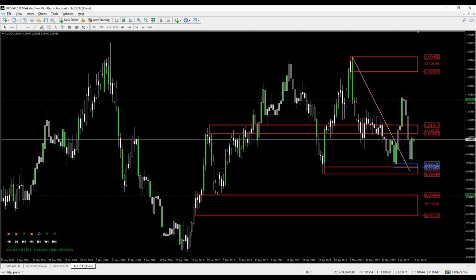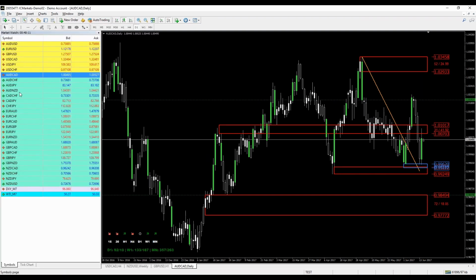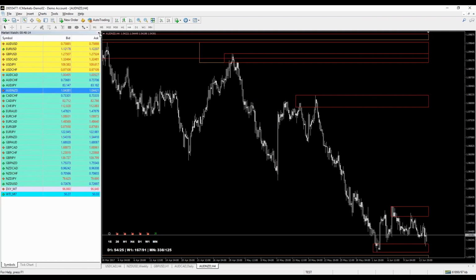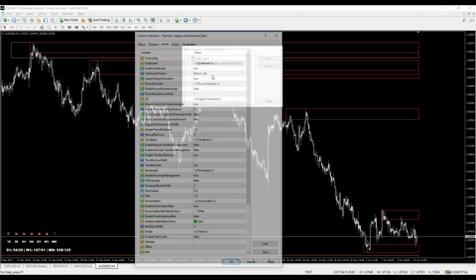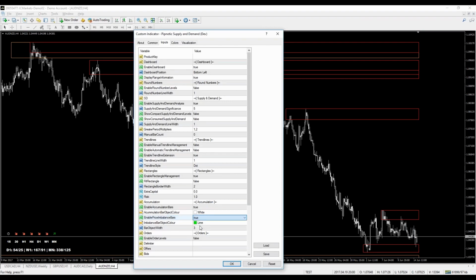Rakesh is saying here, when you look at the bottom left indicator, do you look for X amount of green or red arrows to determine the side of the trade you will take? No, I don't. I don't look at that. What I normally do is I'll look at, let's find a clean chart. Let's look at this one here. What I normally do is that I will, let me enable these.